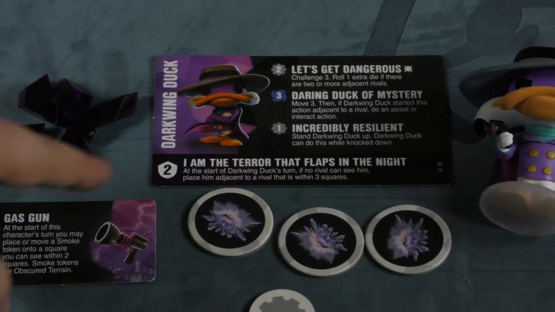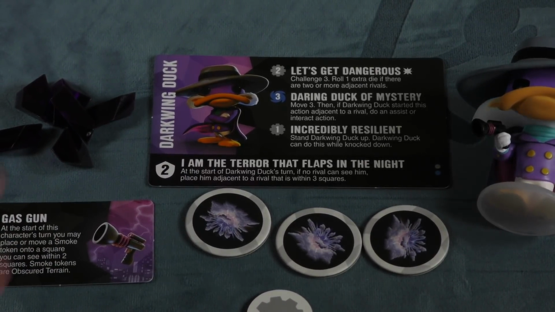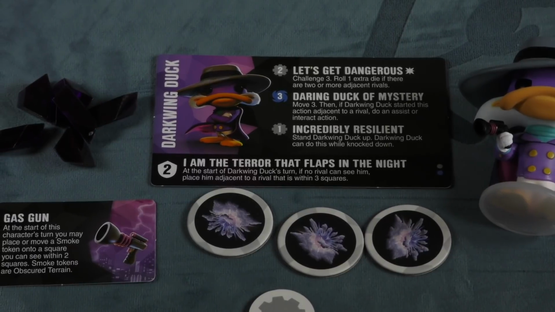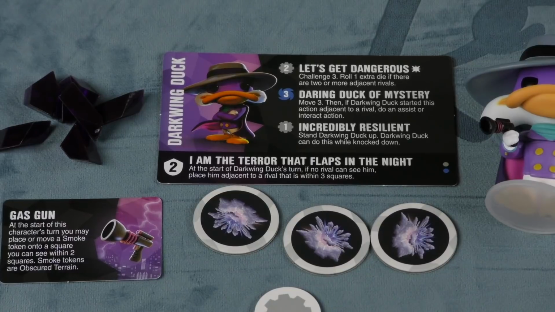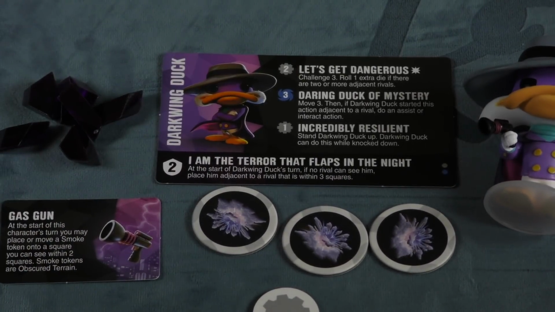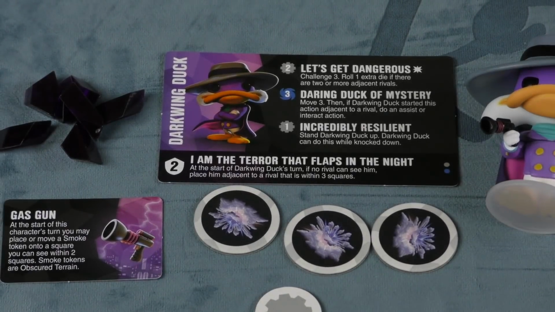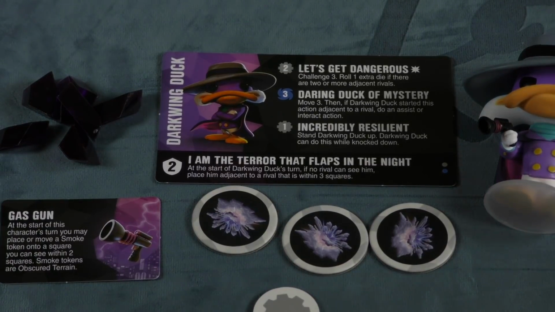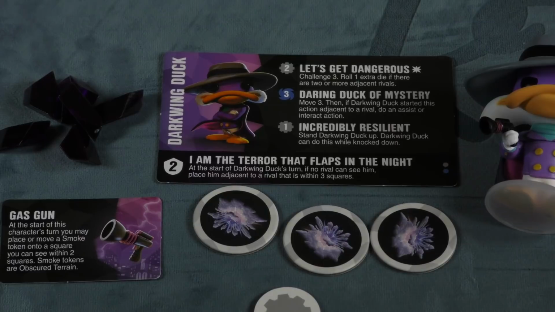What makes him really useful is his I Am the Terror That Flaps in the Night. So at the start of his turn, if no rival can see him, you place him adjacent to a rival that's within 3 squares. So if no one can see him, he basically gets a free move, boom. And if he has Let's Get Dangerous, that's a really good combo. If no one can see him, that means he could be around the corner. But more importantly, if he's in obscured terrain, you can't see into or through obscured terrain.